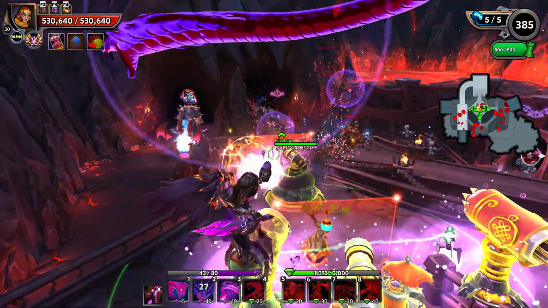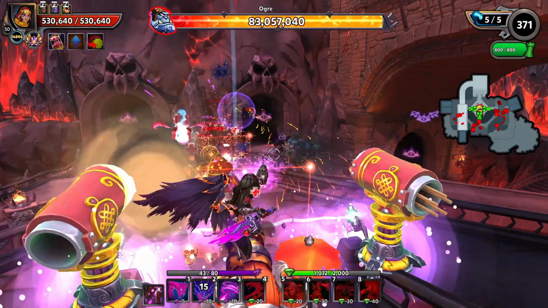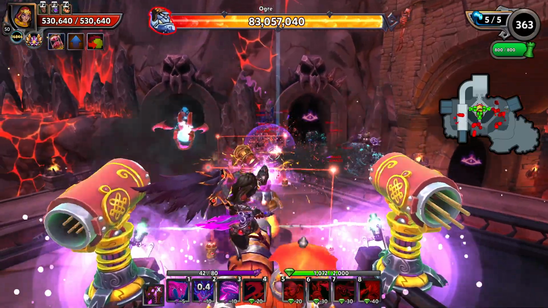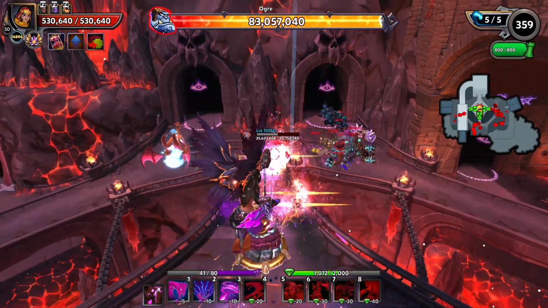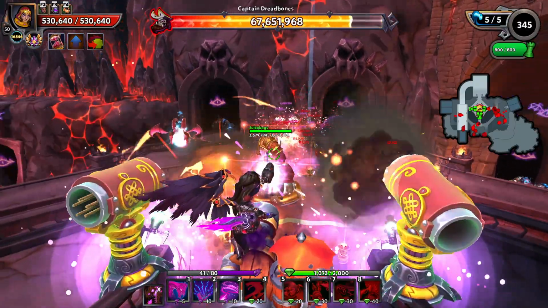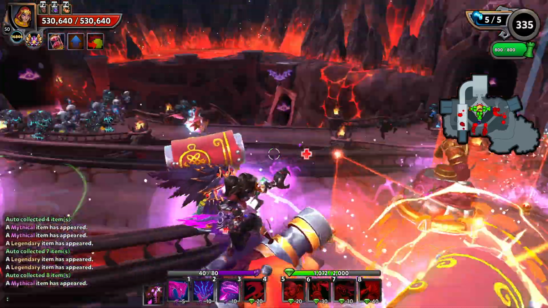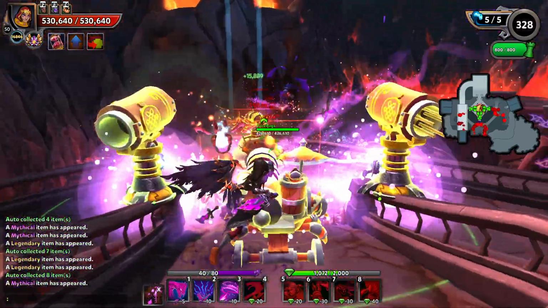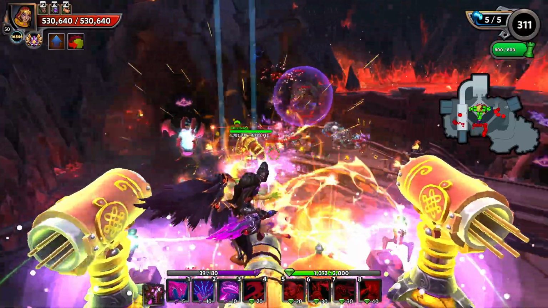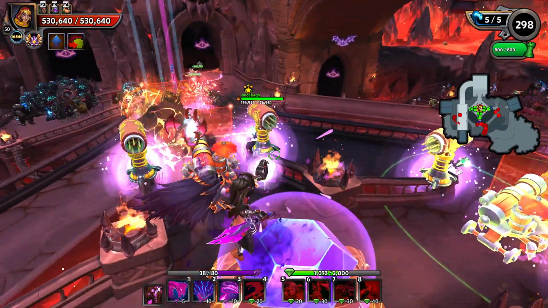Well, that's not the right button. What do we got? We got an ogre, we got a captain. Let's focus on the captain first. Then we'll think about that ogre. Now, my poison from my daggers combined with the earth damage from the crab, of course, are giving us the petrify combo as well. So, little extra crowd control in there. The ogre actually got wrecked. And I didn't even see him getting wrecked.